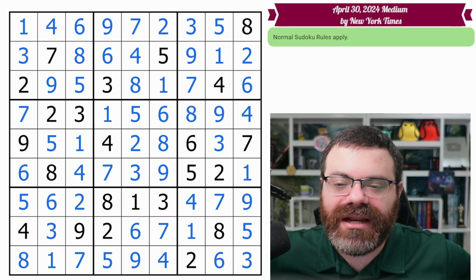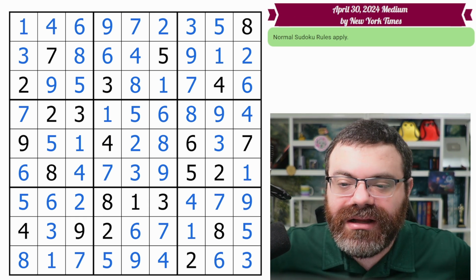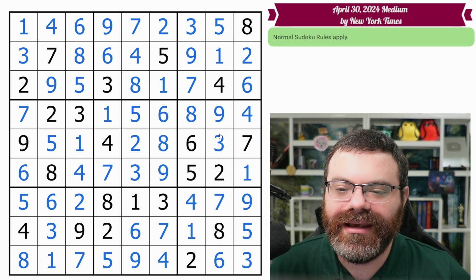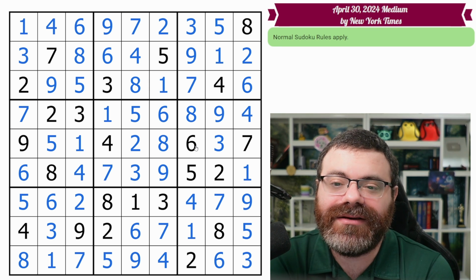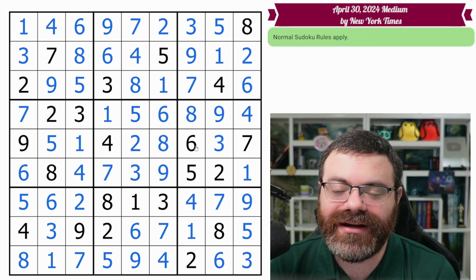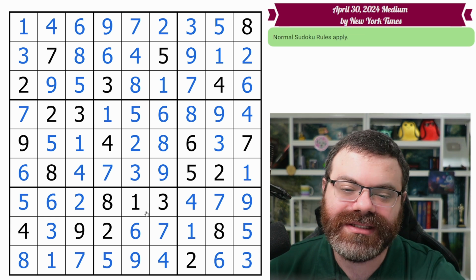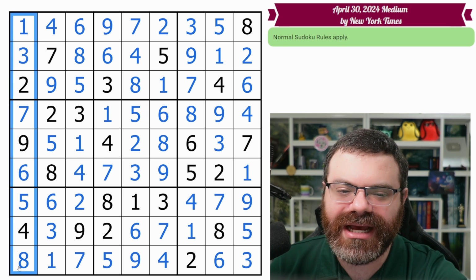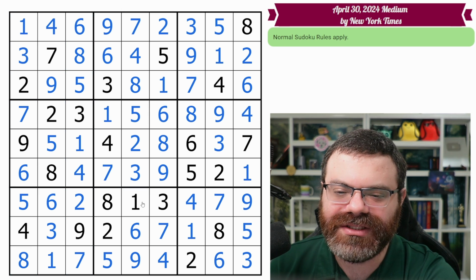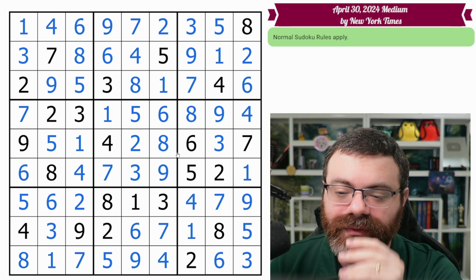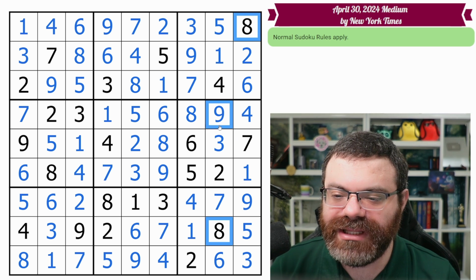So yeah, the systematic approach still worked. We had to have some patience. We had to get all the way to the last stack. And before we even finished the last stack, we basically finished the puzzle. So yeah, it was looking a little bleak there at first, going through the bands, not getting much, going through this stack and this stack, not getting much. But once we actually got to this stack, and really this one here, I don't remember exactly where, we started having follow-ups all over the place. I think it really came from placing this 8.